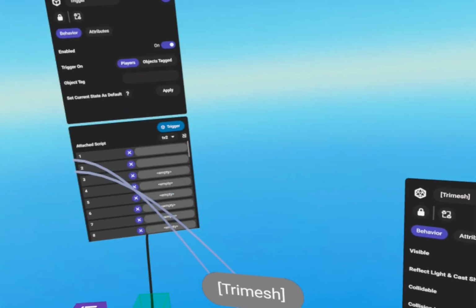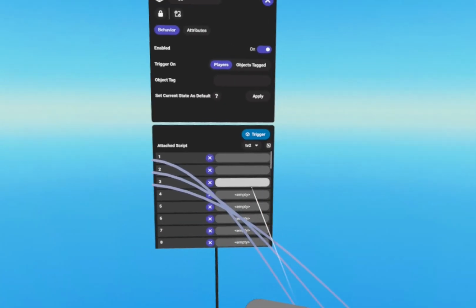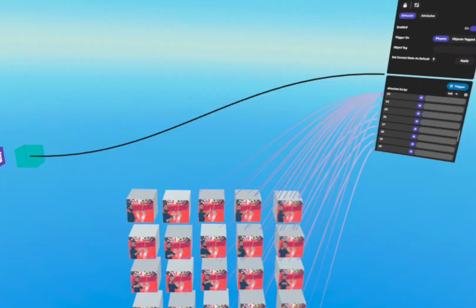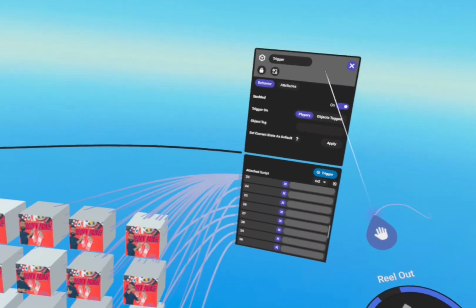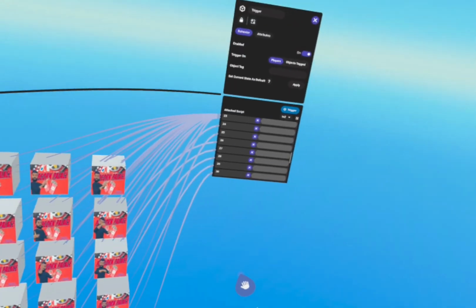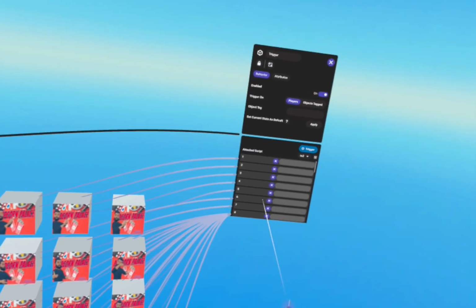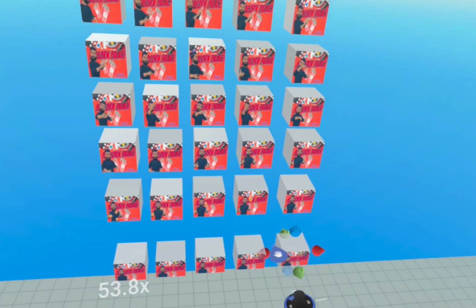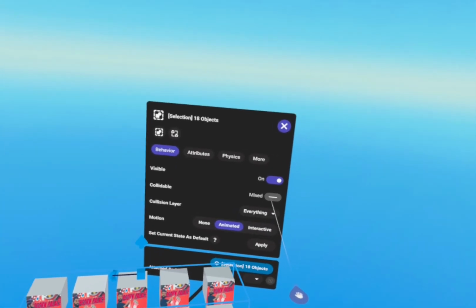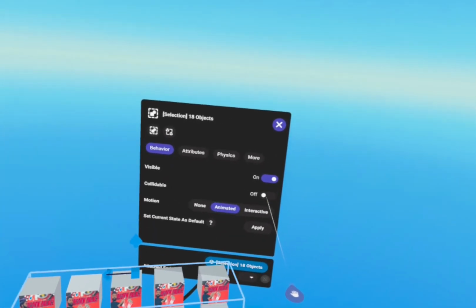and so forth. And now I'm going to fast forward this video, and we're going to do this to all of our cubes until we get to all 30 of them. Alright, so I got all 30 of my cubes attached to our references on our trigger. So now, really important, guys, make sure that we set collidability to all of these objects to off.